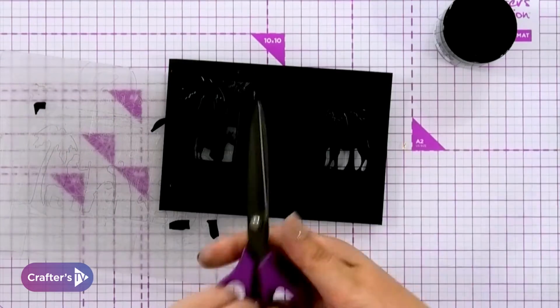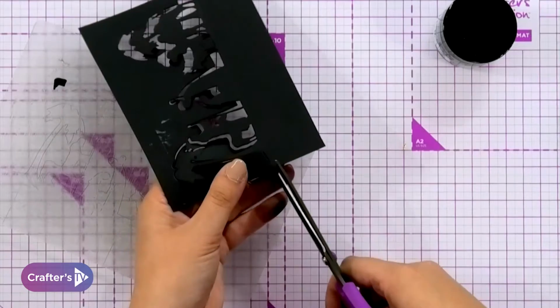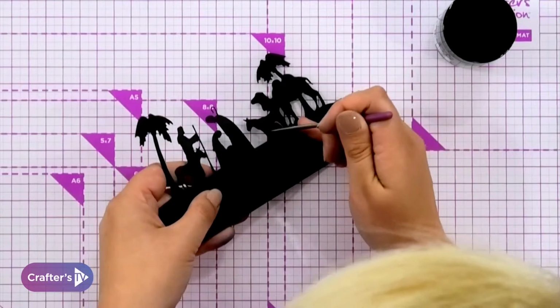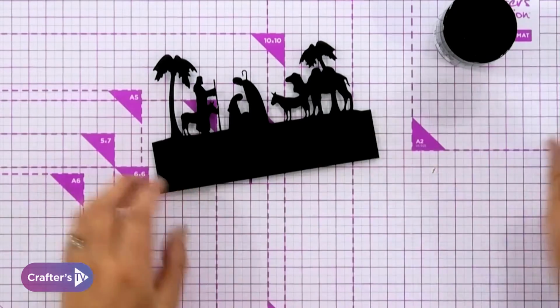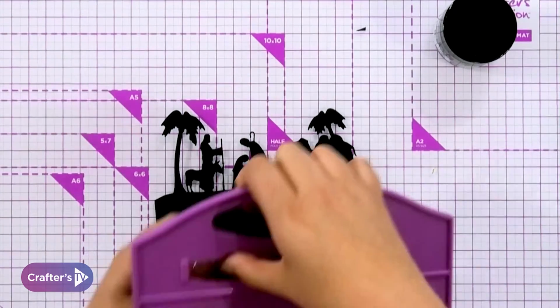And then this here, just come in and give it a cut along here to where we have the edge of the die starts. And the same here. So we've got that top edge piece there. And then if I pop out all these little extra elements, then what you want is you want this to fold underneath. So what I'm going to do is I'm just going to bring in my scoreboard. So you just want one of your scoring boards and the little scoring tool.